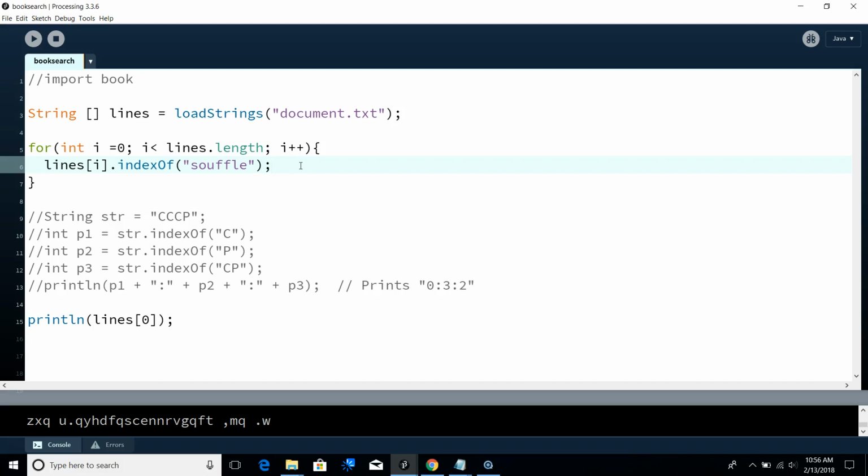Okay. What do I expect this to do right now? Absolutely nothing. At least nothing visible, right? It's going to go through and collect a bunch of probably negative ones, right? But it's not storing them anywhere. It's not doing anything with them. It's just like getting -1 for each line and just like, yep, whatever. Didn't find it. Didn't find it. What does it do if it found it? Same thing. Nothing. Never mind. Whatever. Don't care. It's just taking your result from your index of and just pitching it, right? So what do I want to do with the result of index of?